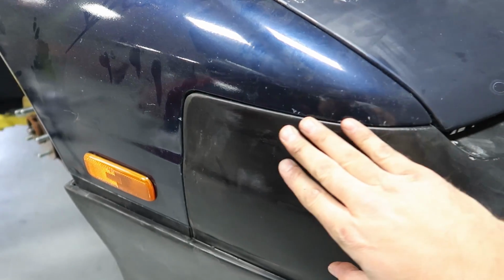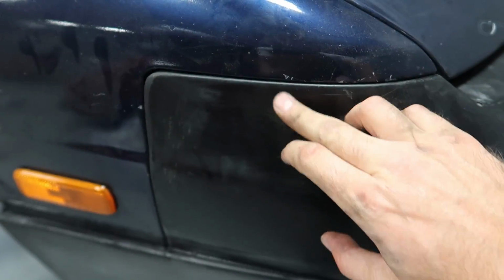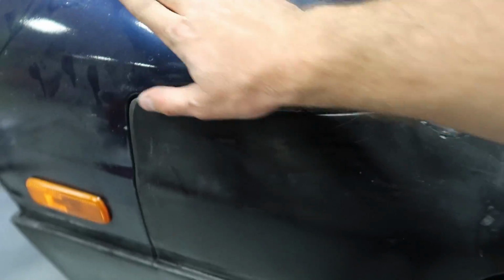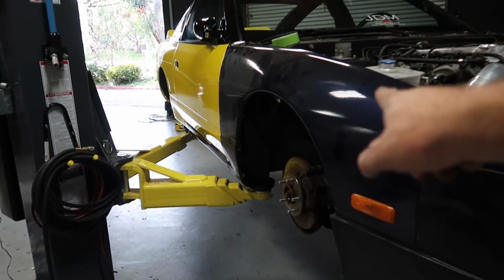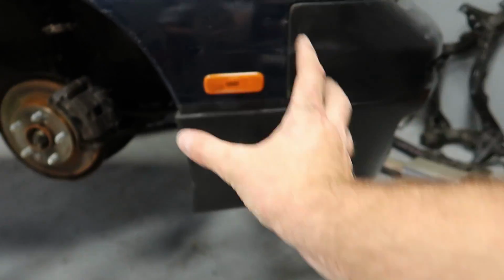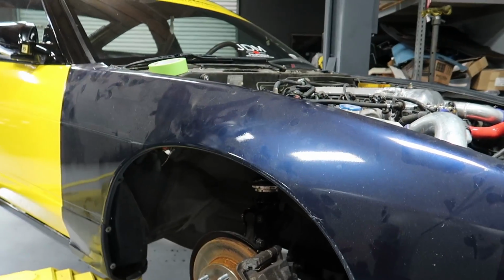The nice thing is this is gonna get bodywork, so any imperfections that you find here, like say this is just a shade too high, higher than the metal, they can go back and sand all this at that point and make it all nice and smooth. So overall, guys, I'm super happy with this. I'm gonna move on to the front over fenders now. And then there's also a piece that mounts on the front of the bumper to widen it to match the fender. So I'm gonna move on to those now.